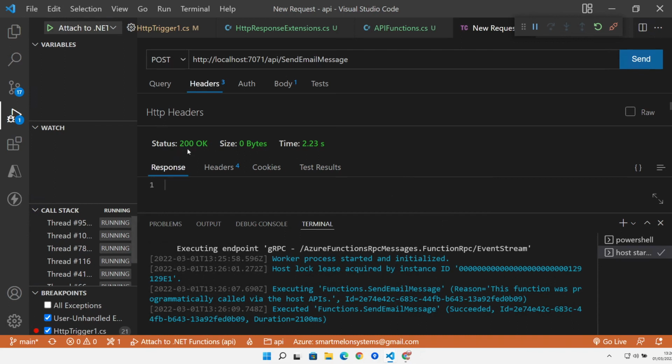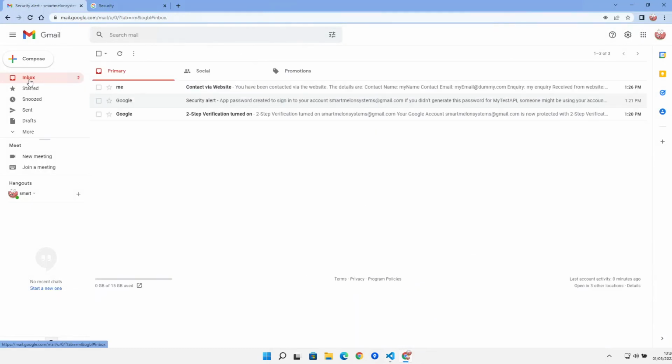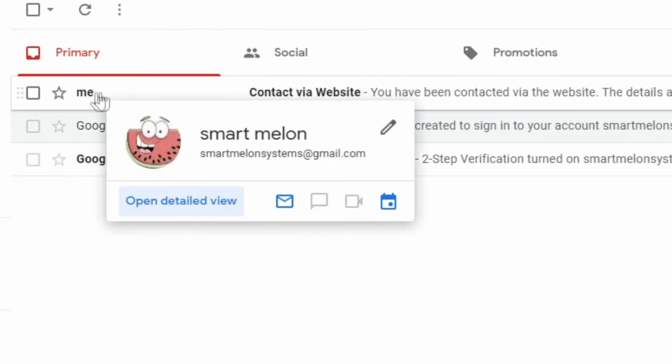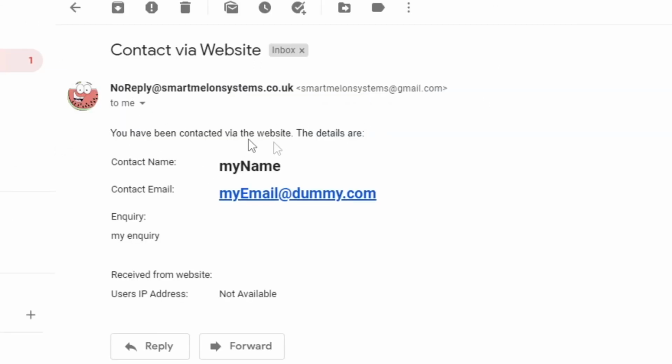And this time we get a 200. So if we go and look in our actual email inbox now, we can see we've got our email arrived from our website into our email system. Although I'm using Gmail, I'm actually sending it to my Gmail account, but you could send this to any email account but still use Gmail under the covers to do that. So that's working. That's how we can actually do that in production, is if we use those settings and we set all those up inside Azure, then our Azure Function API will actually start sending emails out.